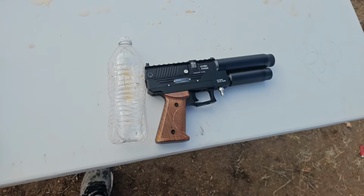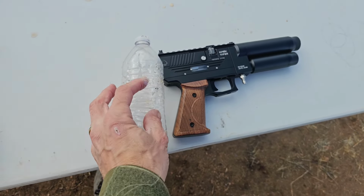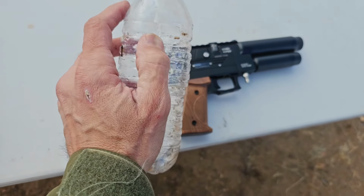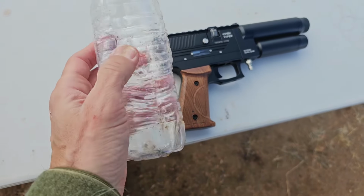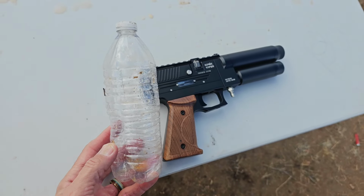All right, so first up we had the Viper. Here's the water bottle we hit with that. We've got a split on this side and a little split on this side. I think this was the entrance right here and the exit on this side. So not a whole lot really done to the water bottle there.